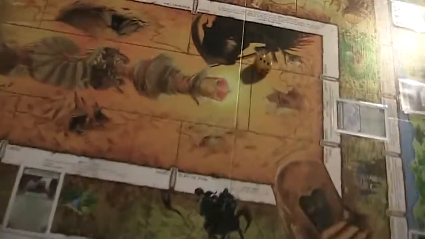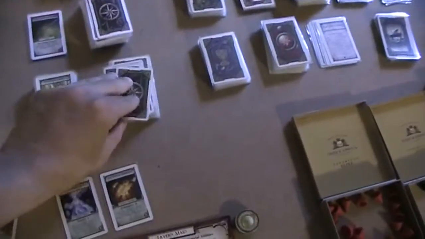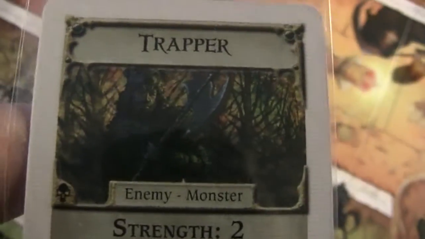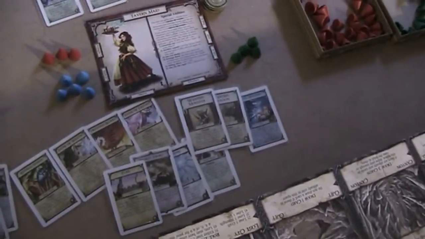And it's the tavern maid again. So that is a 5. That would bring her here. And I think I will go there. I don't want to get too close to the Grim Reaper. So I move there to the fields and draw a card. So that's a trapper. And that's a monster. So yeah, why not kill that one? Would give me 2 gold, although it's not really worth it. I mean, it's not so great.